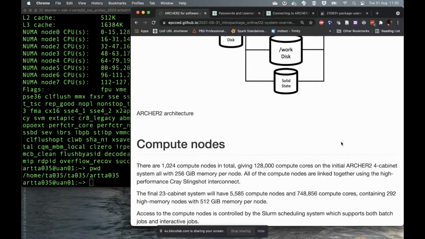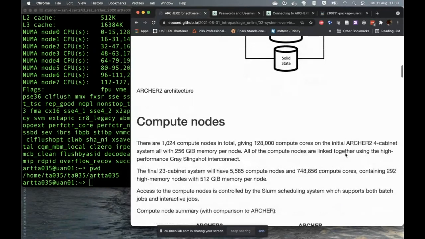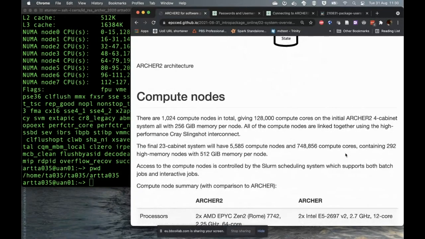As I said before, access to the compute nodes is controlled by the Slurm batch scheduler. We'll talk more about that after lunchtime. It supports batch jobs where you submit them, and then you can log out of the system and go about your day, and come back once the job has been scheduled and completed. Or you can also run interactive jobs through the scheduler, and we'll see that after lunch when we try running some jobs, which give you direct access to a compute node, so you can type commands there and use them as you would any other command line access.